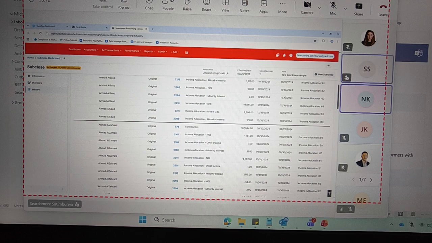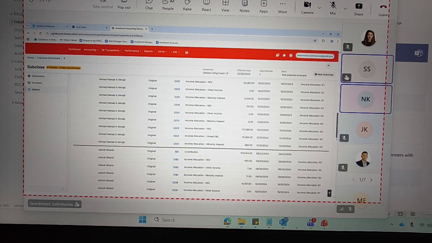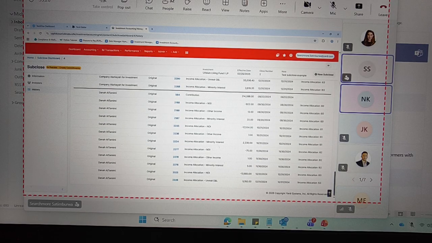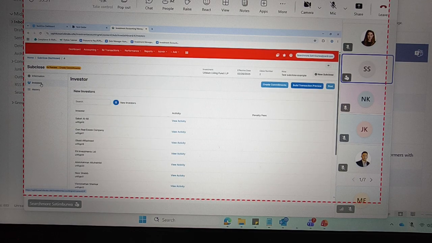Because it says No. This is what we can use to compare with our workings to make sure that the system is going to post the correct amounts. Correct. So this is what you'll be able to compare. I think there is something which is not right here.